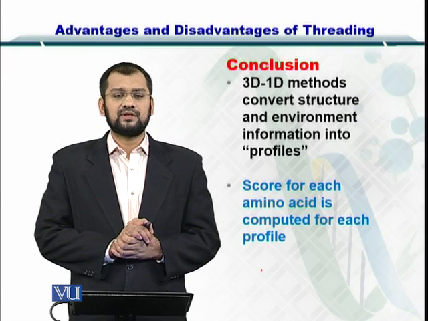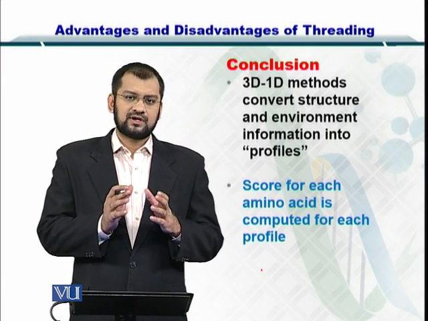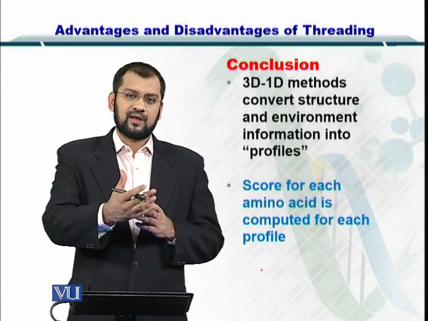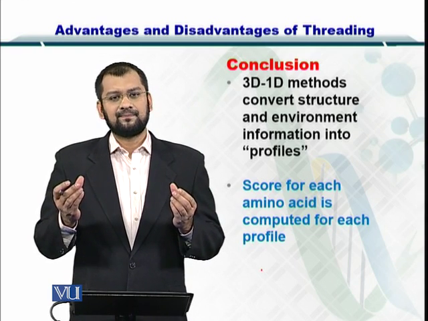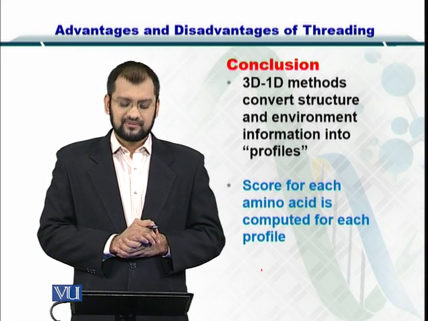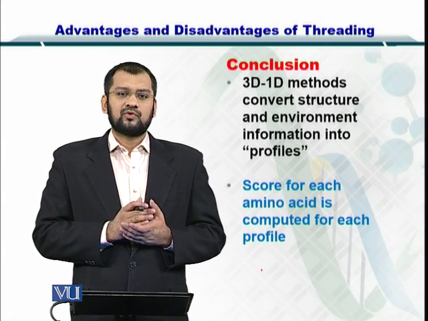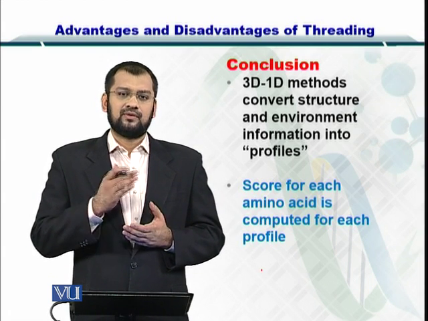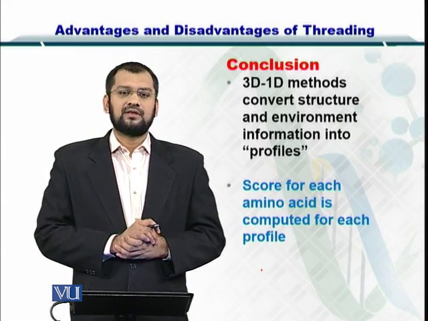So in conclusion, the 3D-1D algorithm converts the structural and physical as well as chemical properties of an amino acid into a 1D profile and then maximizes the score of such profiles. Once you have computed the score for each amino acid within each profile, you can predict the structure that you are interested in.